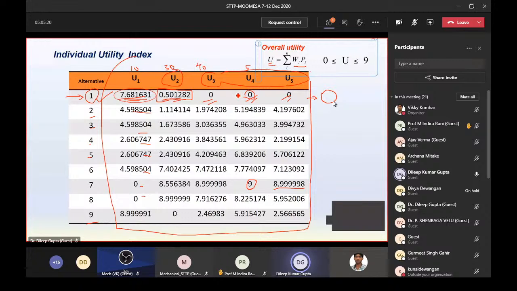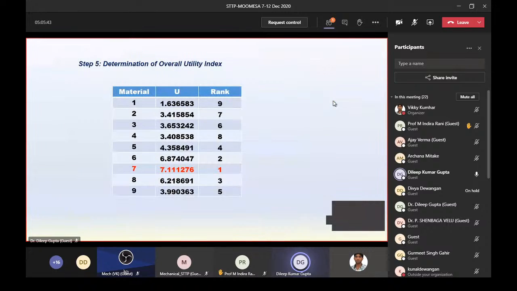Am I clear? So for these W and P, if nothing is known, you can give equal values of weightage. If you have a clear-cut idea which has to be given the higher weightage and which the lower weightage, then you can vary or play with the weightage as a decision maker. Using this criteria, now you can find out the value of the overall index for each individual case.